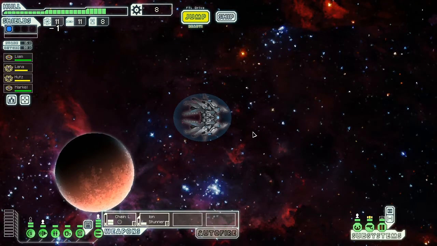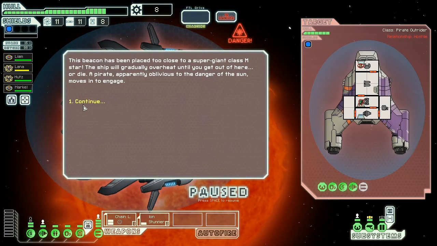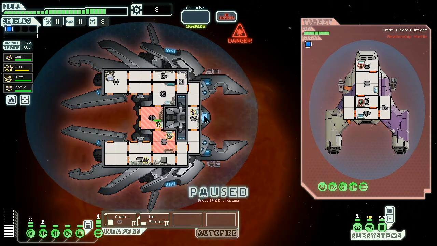This way. The map seems larger now as well. Oh dear. Let's fly into the sun! Beacon has been placed too close to a supergiant M star. The ship will gradually overheat. Pirate oblivious to the danger moves into engage. Yes, look, that is awesome.